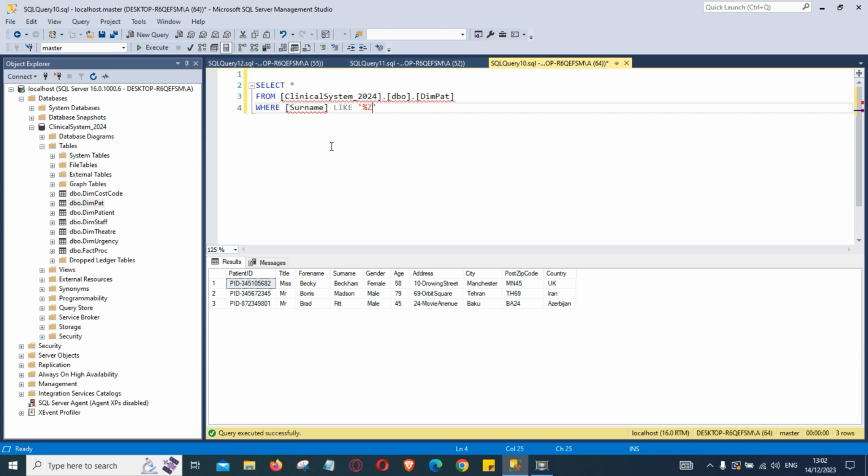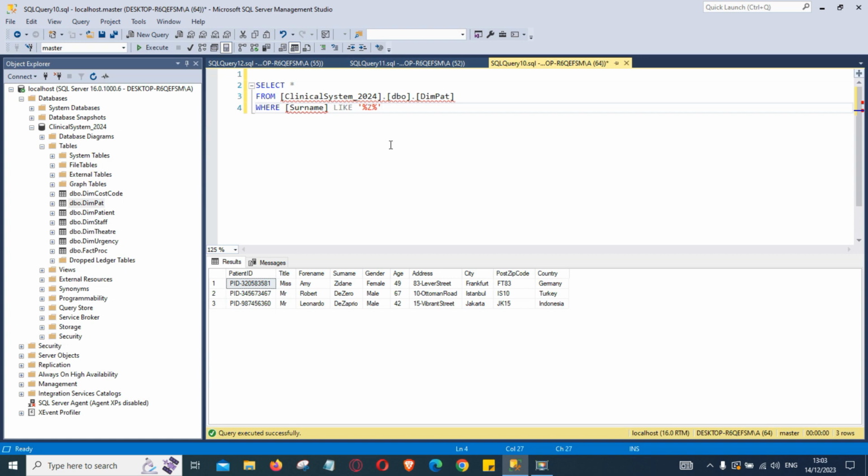So we put Z after the percentage sign, and then we provide another percentage sign. If we run this code now, these 3 people have Z in their name. Zidane starts with Z, and Zaprio has Z in the middle. So this is how we can find out if we are not sure whether the character is at the beginning, middle or end.